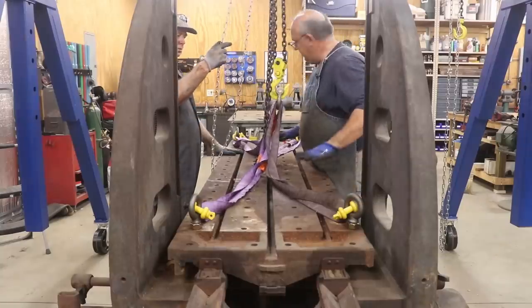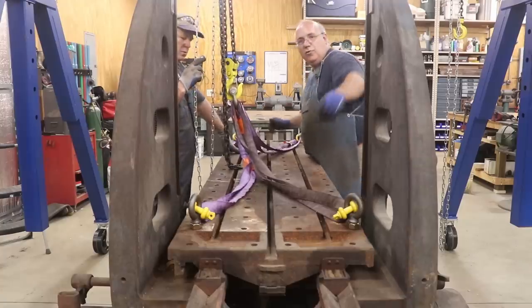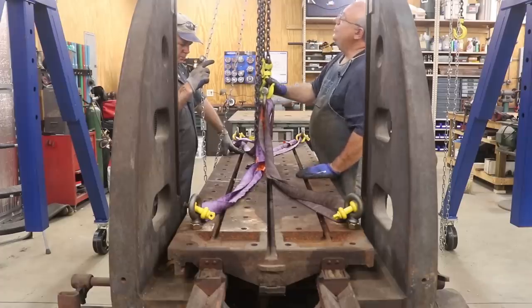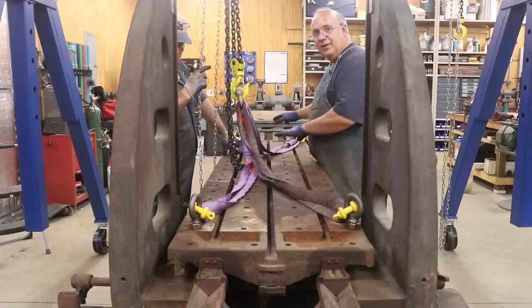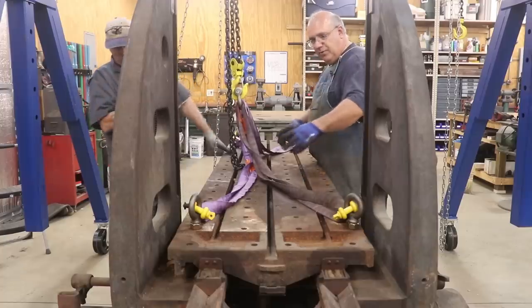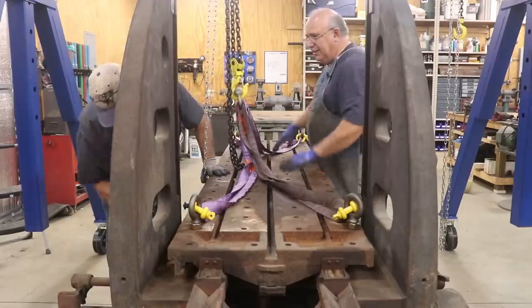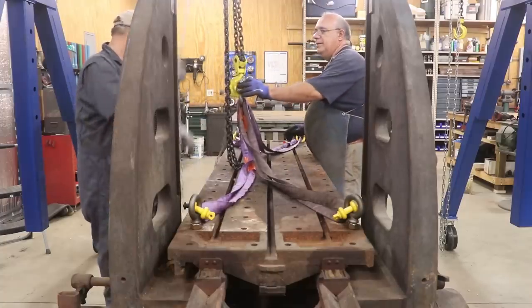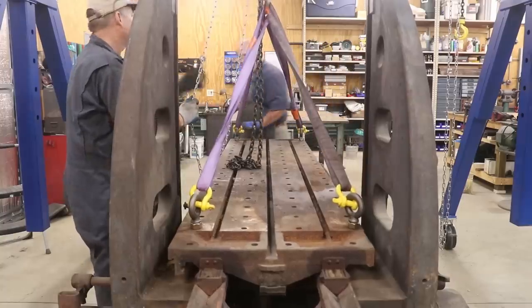I think we are ready to lift the whole table off. I've got eye bolts in four corners, straps going up to our hoist here, and we're going to use a six-ton hoist. This table should just lift up — it should just be sliding on the ways and there should just be a rack underneath that ties into a big bull gear. So it should just pick straight up. Getting heavy — it's coming.